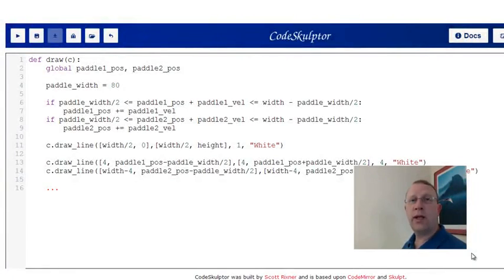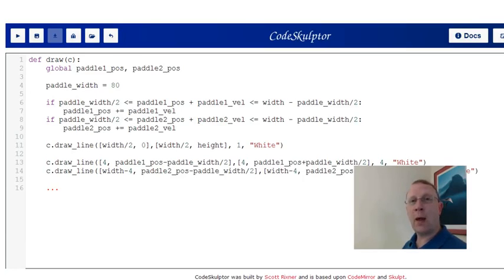Here's some code taken from a sample Pong solution from a few weeks ago. It's pretty typical. What we have here is a pair of if statements, one to move paddle 1 if it's in range, and one to move paddle 2 if it's in range. Down here we have a pair of draw line calls where we draw paddle 1 and we draw paddle 2. Each of these pairs is structured identically. In these two if statements, the only difference is which variables we are using, those for paddle 1 or those for paddle 2. Similarly down here, where we're drawing and how we're drawing is almost entirely the same.